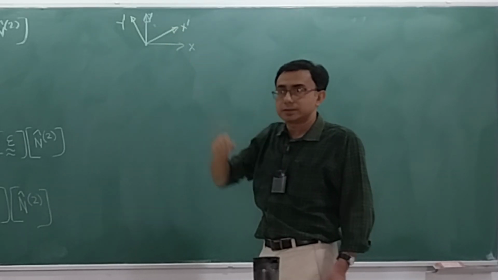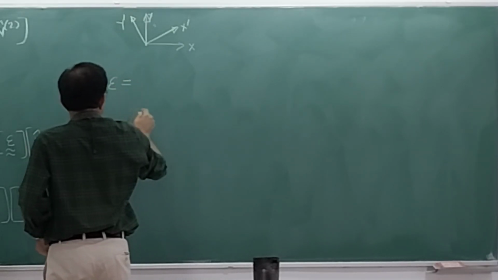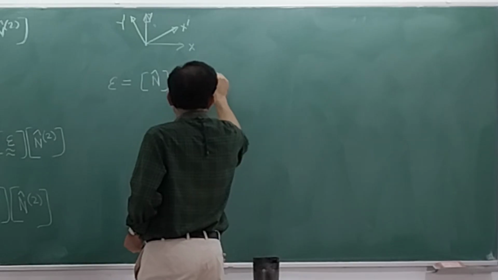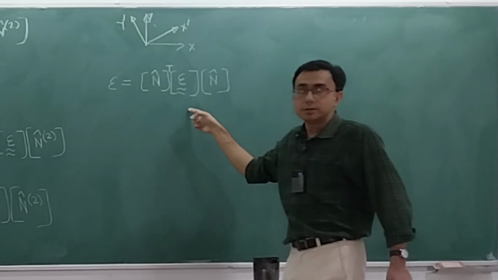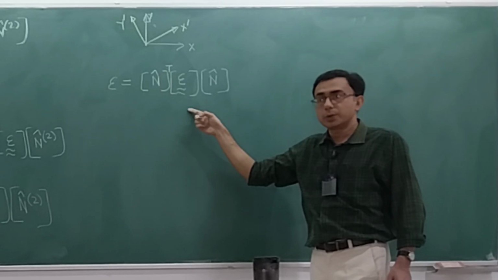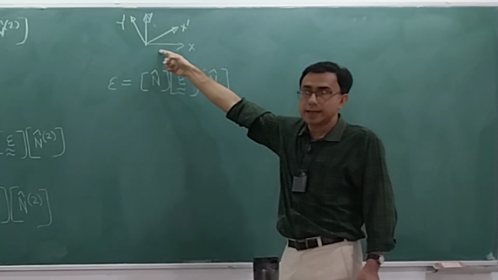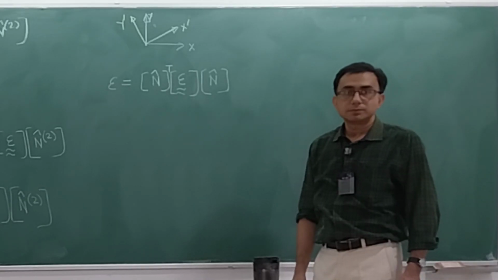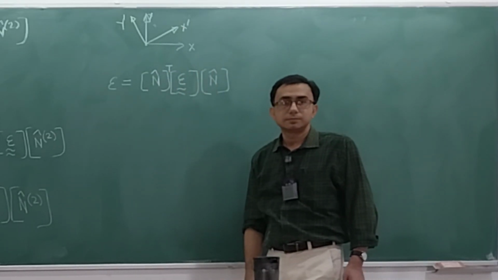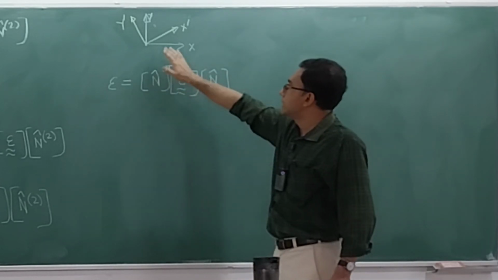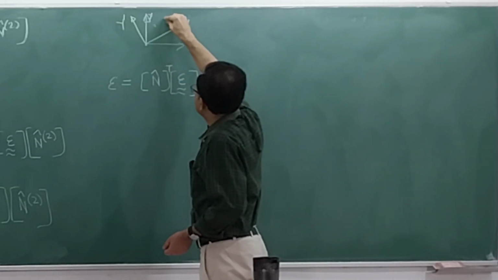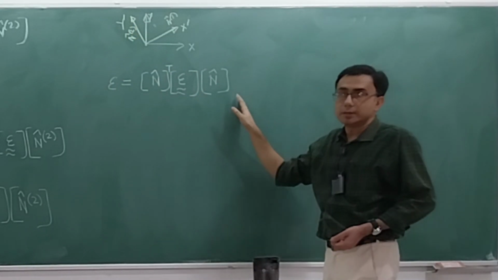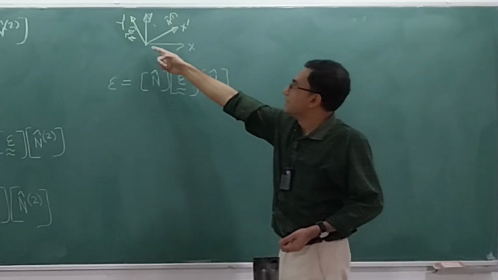So going back to the earlier thing which we had obtained, remember epsilon is equal to this. We had obtained this earlier and I had left it with just the analogy between this and what we had obtained in the stress chapter. But in terms of this newfound realization, can you tell me what the pictorial representation is like? From this diagram only you can tell me. What is it telling us with respect to this diagram? Exactly. So let me write it explicitly here: along the x dash we have the n1 and along the y dash I have the n2. But here I have only one unit vector direction. It can be anything. Let us call this x dash.